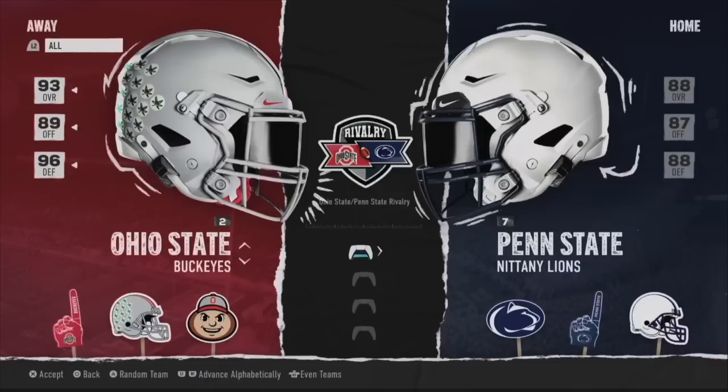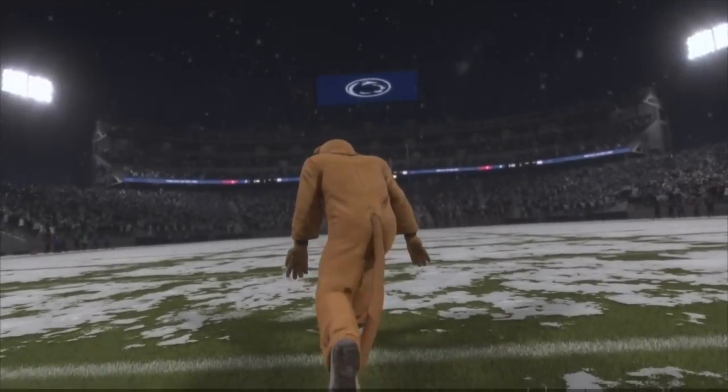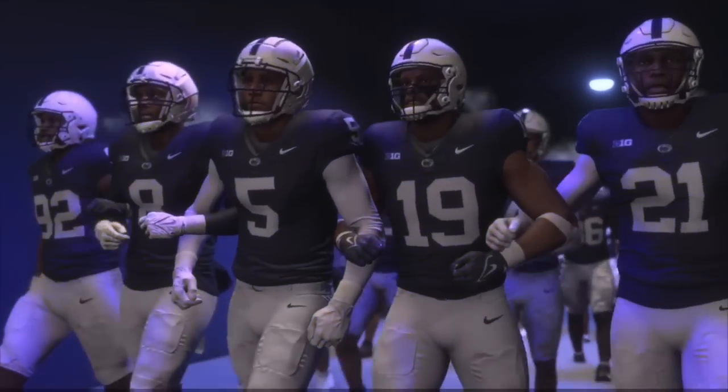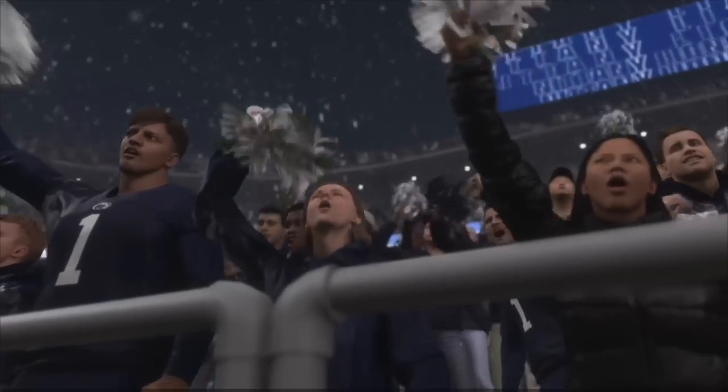I also wanted to see what a hostile environment was like in the game, so I had Ohio State travel to Penn State next. The pageantry in Happy Valley was equally on point, with loud "We Are" chants and a lion roar after every Penn State first down on offense.